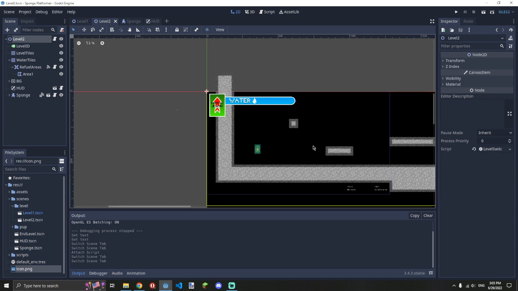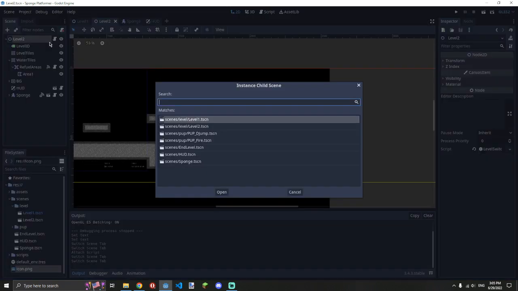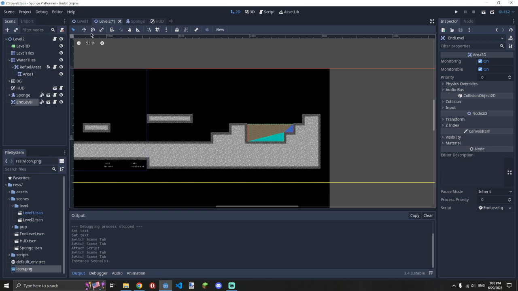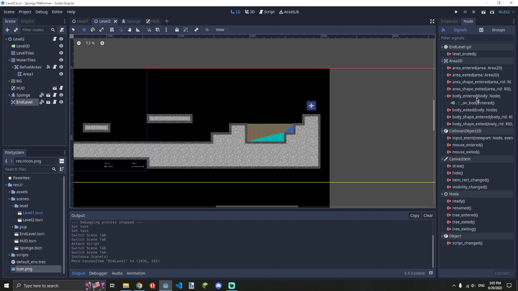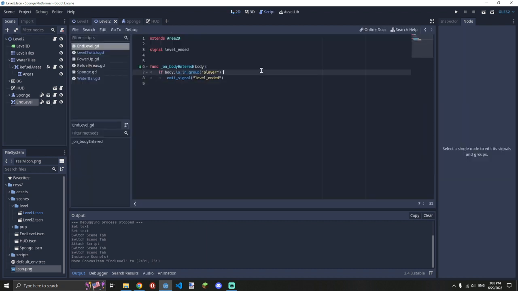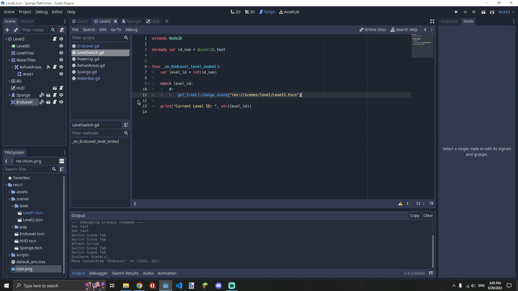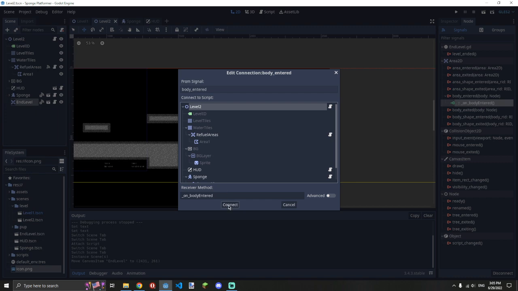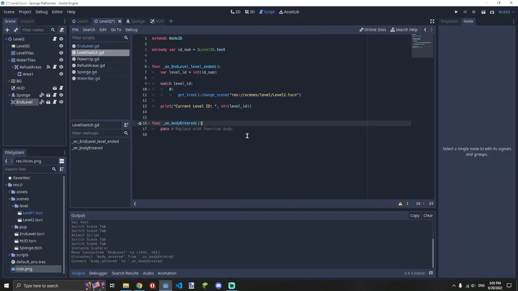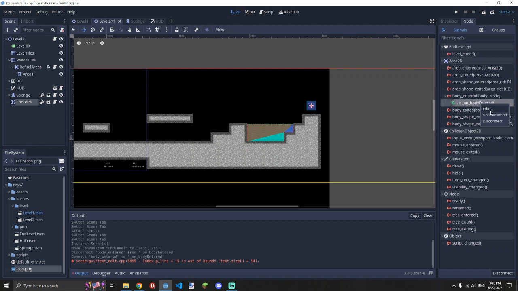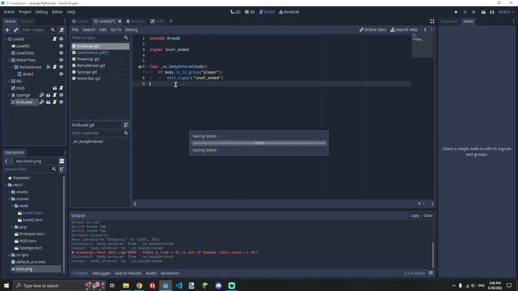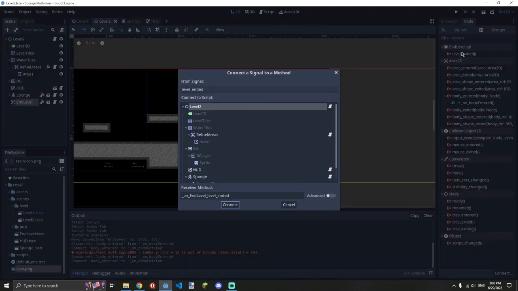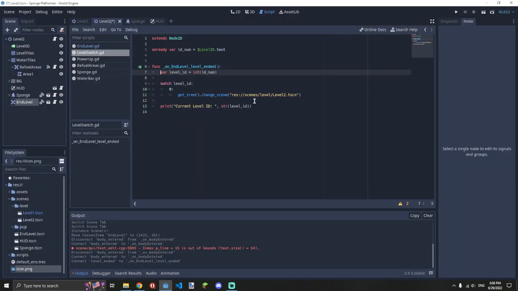Let's also go into here, and just for the heck of it, let's add another end level just over here, right? So then on body entered, it goes into here, level ended should go into here. Let me make sure that this connects to here. That's just not where I wanted that to go, actually. So let's edit this, make sure it stays on itself. We need to connect this. This is what we need. And I didn't change the name. No, I didn't. This is, once again, big brain time.